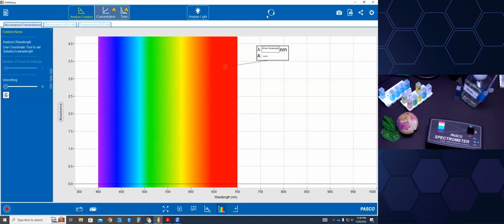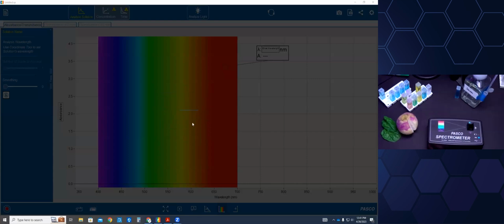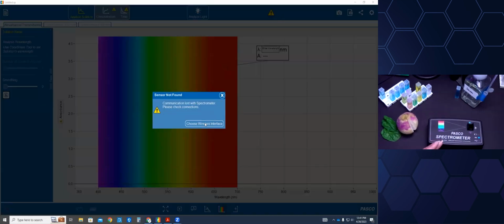So now I can see that this spectrometer is connected. The hazard sign just turned into this infinite circle. So I can start doing analysis here, but instead I'm going to switch over to a different spectrometer so I can continue talking about the difference. How do you know which one you have? Okay, so I'm going to go to the connection and I can actually disconnect from there. Or better yet, now it's trying to find another spectrometer.